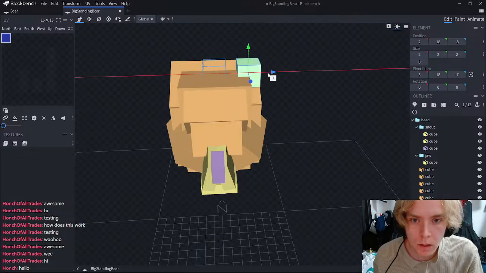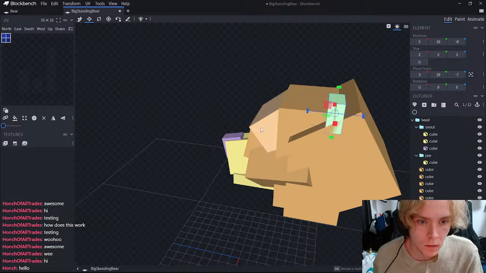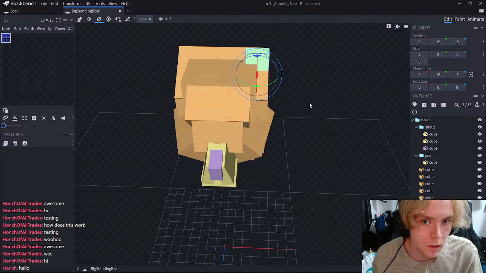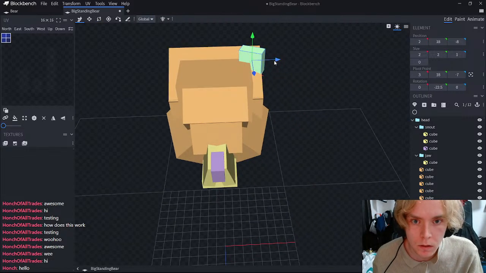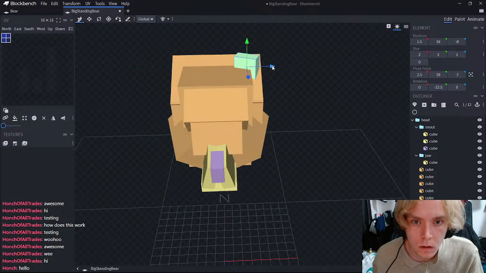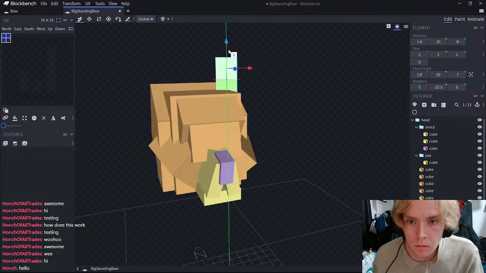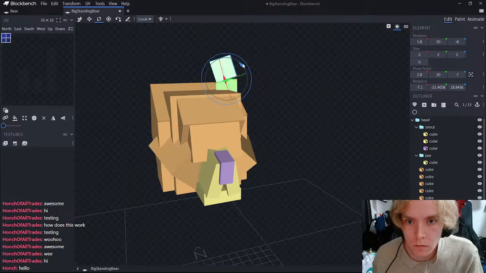Which can be like here at 1 pixel, and then we can rotate them in a little bit like this. Maybe something like that, and then we can duplicate this, and we can go like this, give it 45.